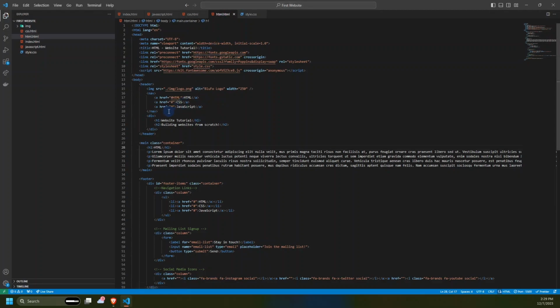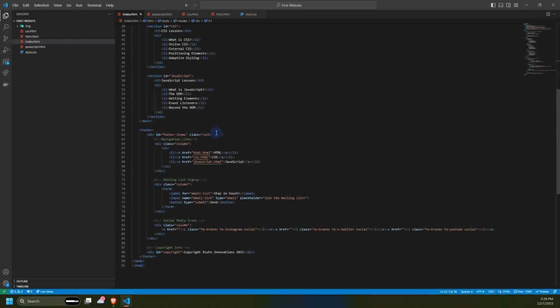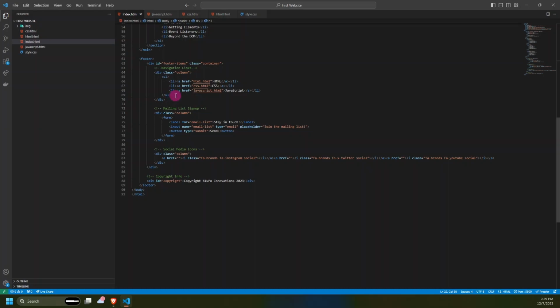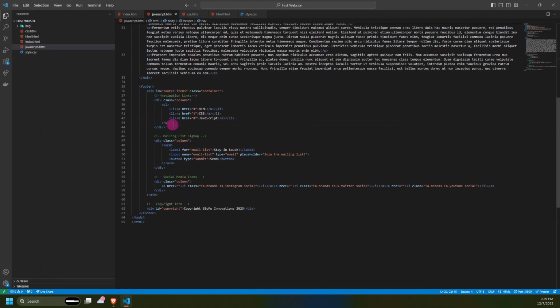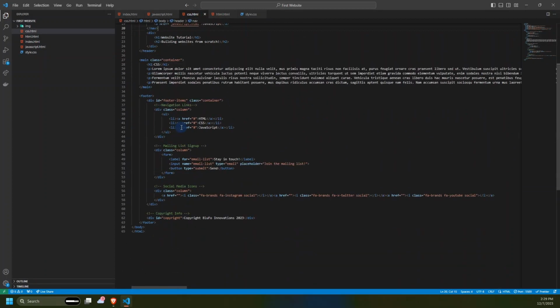Replace that one and replace this one. And then we need to do the same for the bottom navigation bar. So I'm just going to take our unordered list, copy that, and update it in the other 3 HTML pages.